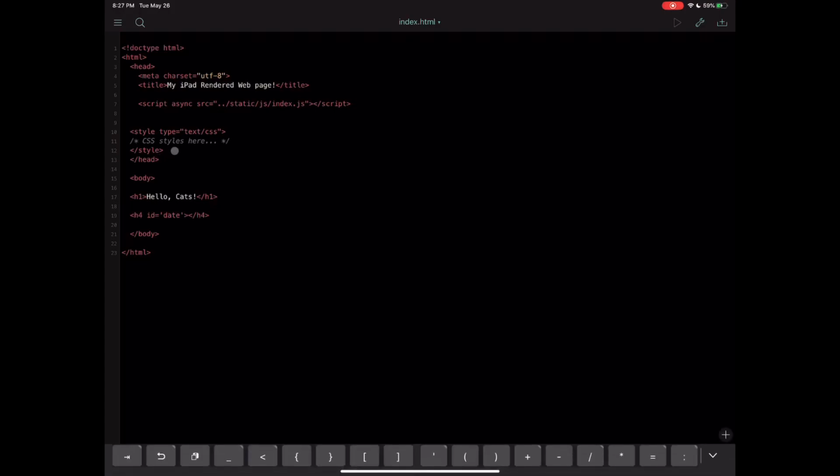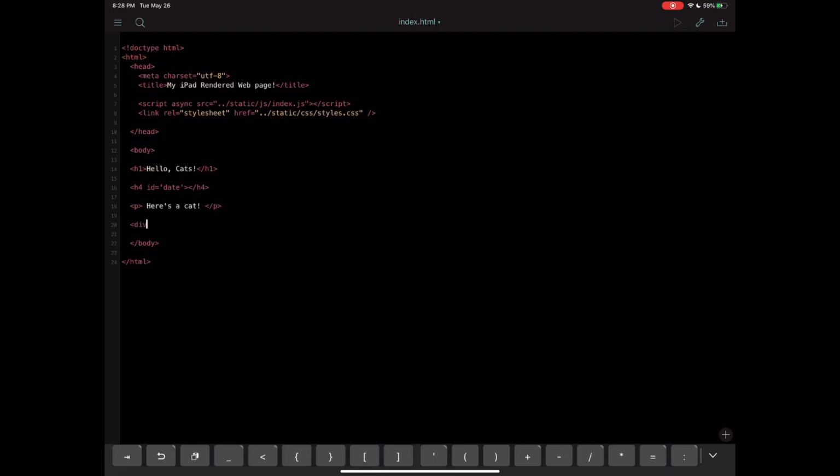Lastly, I'm going to want to have a styles.css to change the look and feel of the website, and this is where we get to have some fun with cats. In index.html, I'm going to remove the default styles block and add in a link to a local styles.css file from our current working directory. I'll add a paragraph tag here and then a section for images. I'm using the publicly available API cat as a service, which will give me a random cat image, and I can even supply some text to have it appear on the image.